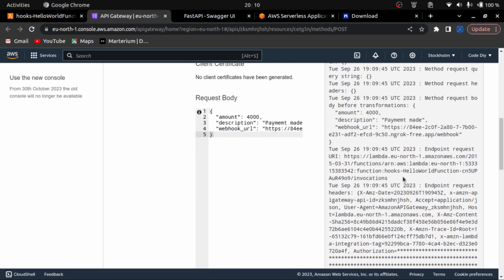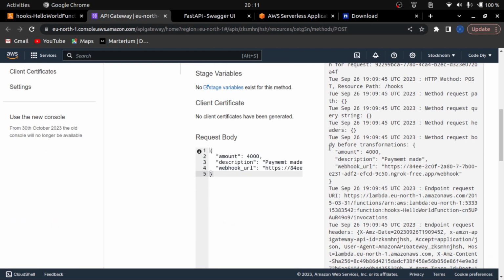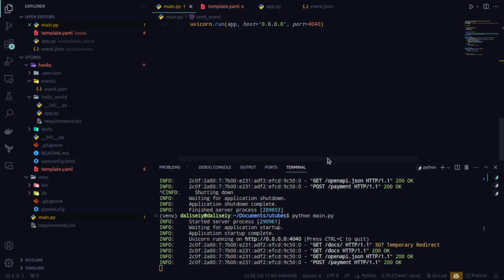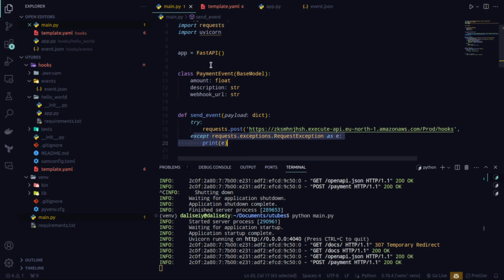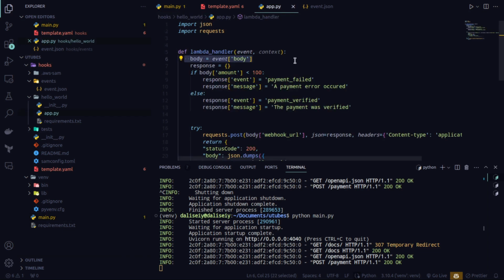Just to debug this quickly, I'm going to pause the video, find out what's wrong, and get back. Okay, I have a fix in mind. I'm going to go back here to my app.py. It seems body amount is being interpreted as a string. Normally I would want to verify that this works well, but for a quick fix, I'm going to typecast this to an integer.